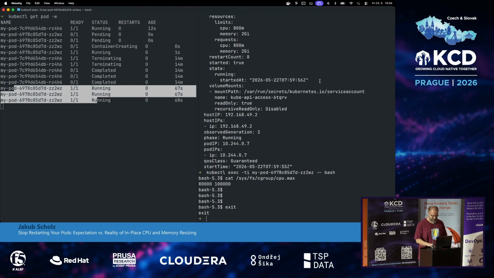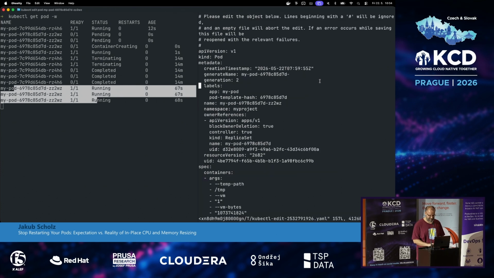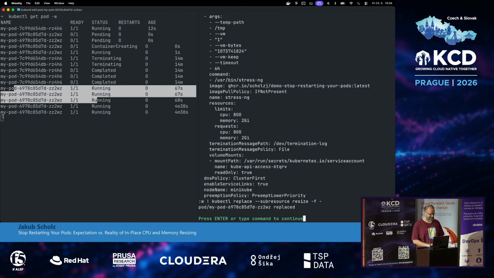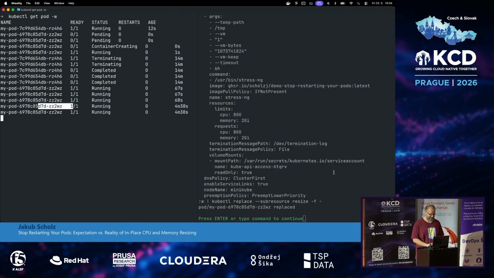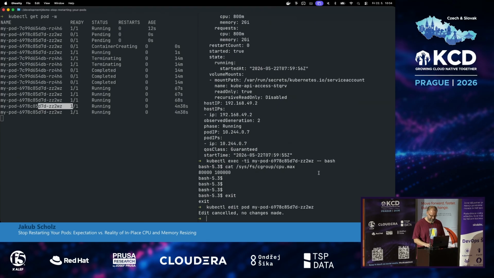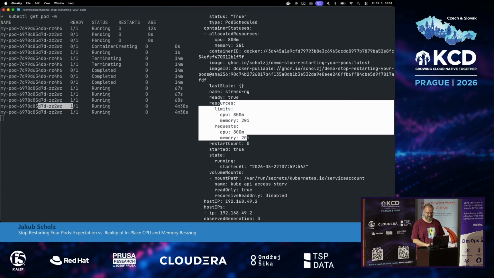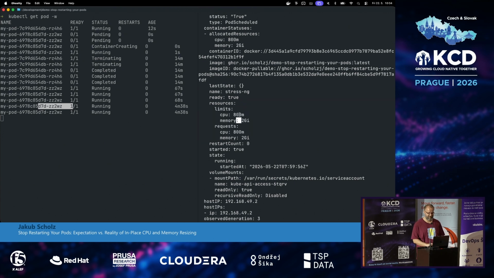So let's exit from the pod where we were running, and let's edit the pod again. And this time, let's try to increase the CPU properly, and let's go from 800 milli CPUs to 800 CPUs, just a little bump. So I will use again the resize sub-resource. You can see on the side, it still updated the pod. But when I actually get the YAML of the pod, you will see the resizing didn't happen. The container status still says it has only 800 milli CPUs.